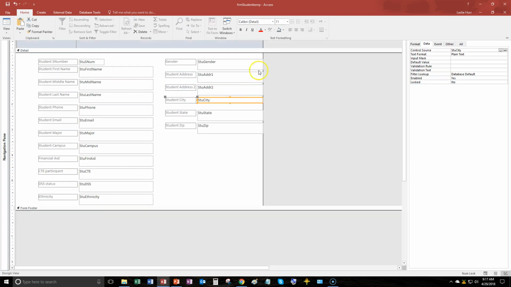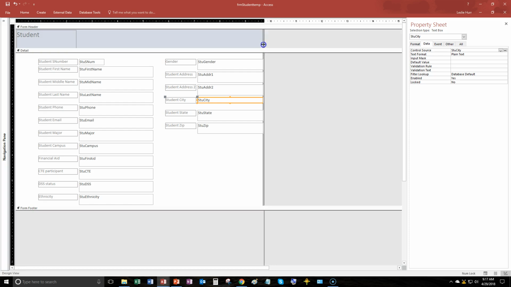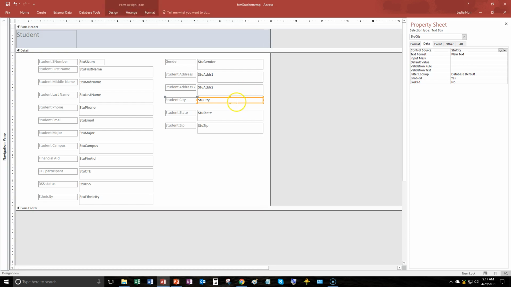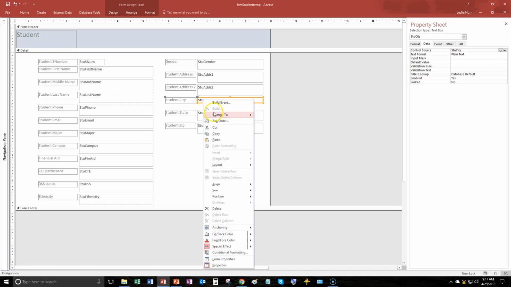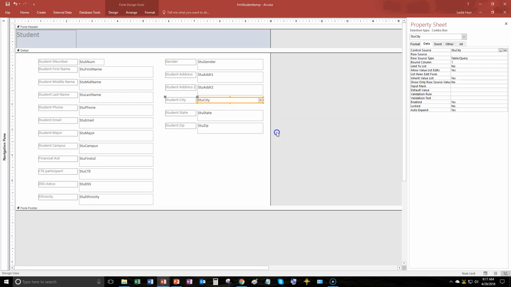Right now the city field on this form is not a combo box, it's a text box. So I'm going to change it to a combo box.